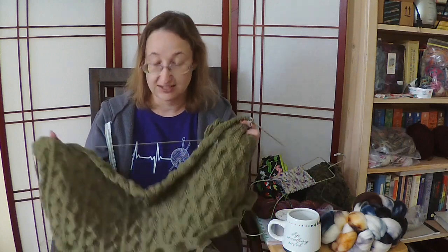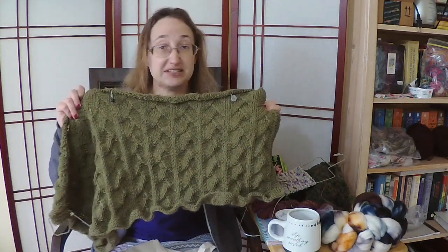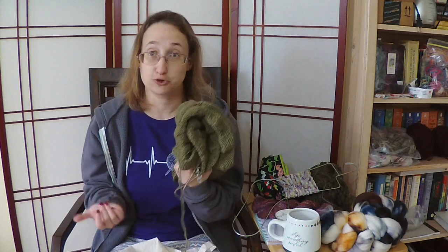This one I was not planning to have a test knit, although if this is something that you are interested in and think you want to knit, please feel free to contact me. Mostly I didn't think I would have this one test knit because it's a baby blanket. It's a specific kind of baby blanket, and I wasn't sure that there would be a lot of people who would be eager to test knit it. It's also fairly simple, so I think I can get away with just getting it tech edited. But if you are interested, contact me. And otherwise, I think this one will probably release early to mid-May. So that is that one.